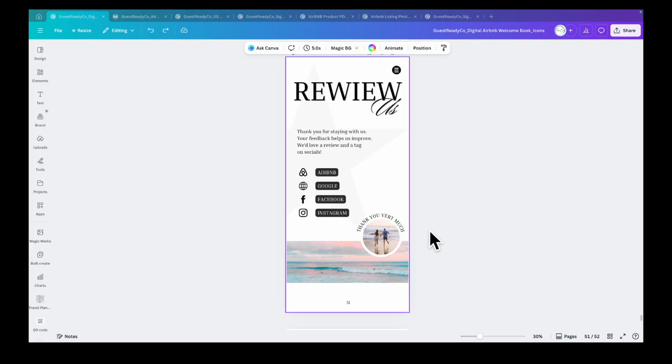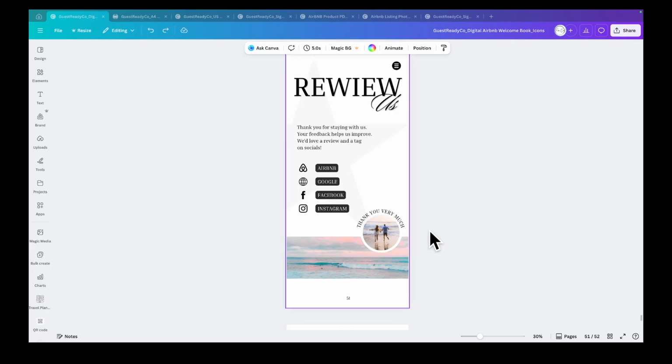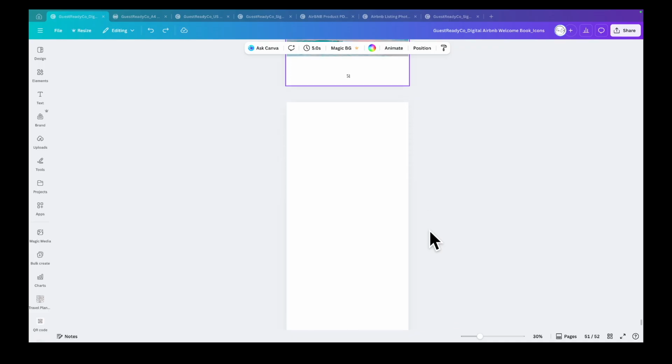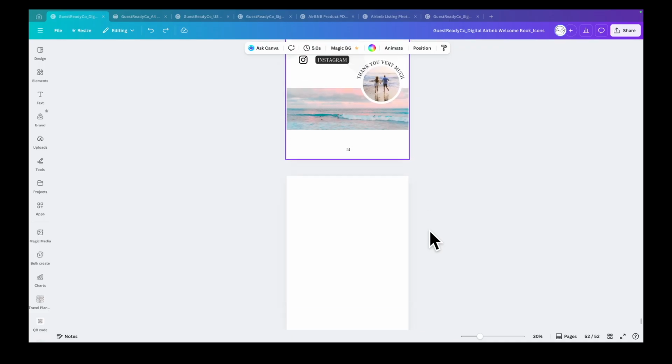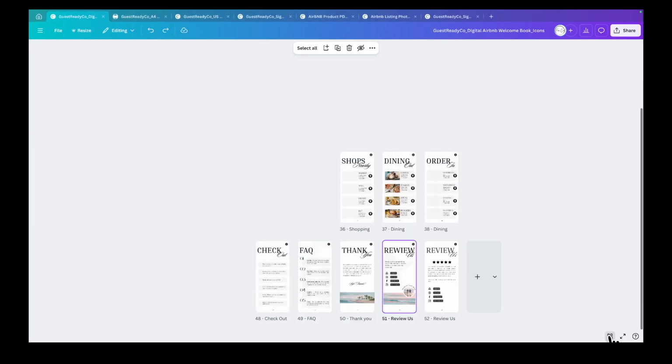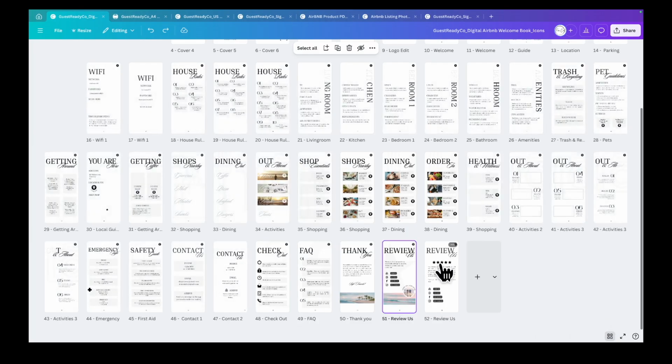And then at this point, I'd just like to point out a little glitch, I think, in Canva. As you can see, here is a blank page. But if we toggle back to the grid view, there's supposed to be some content there.